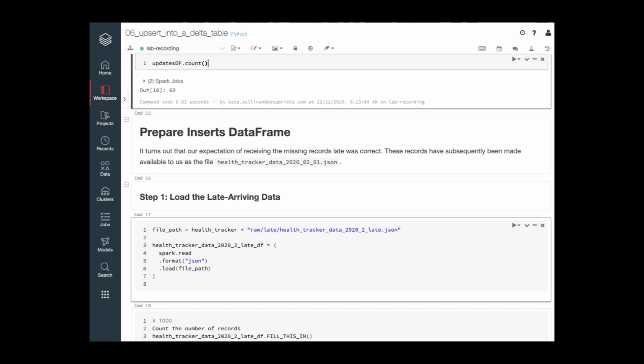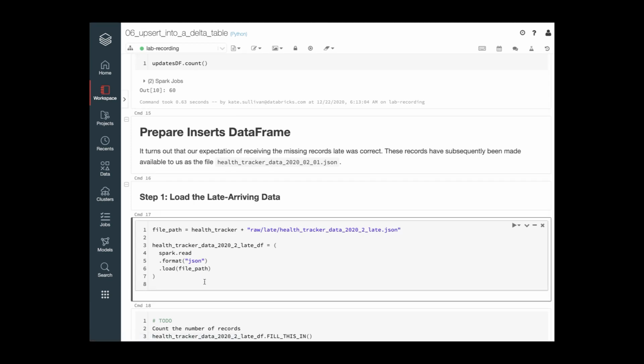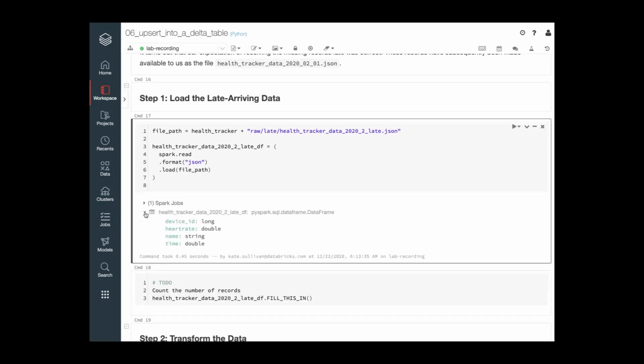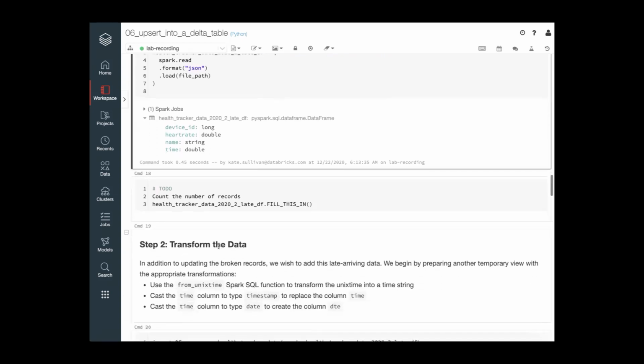Let's go ahead and prepare those inserts for the data frame. It turned out that the expectation of receiving those missing records late was correct. Those records have been made available as the file health tracker data 2020-02-01. Great. So this has our same data.